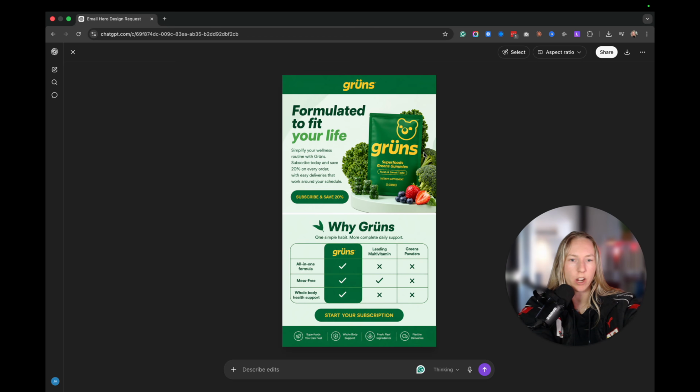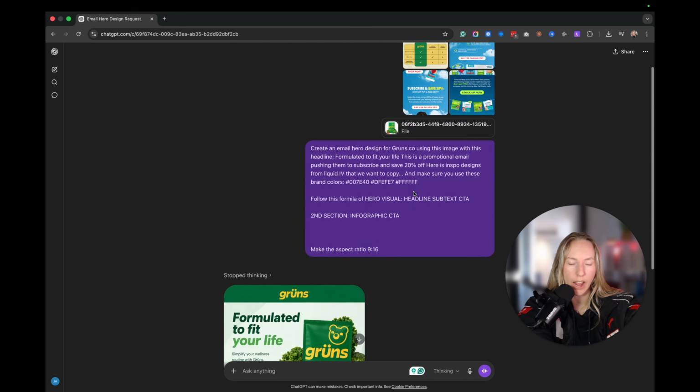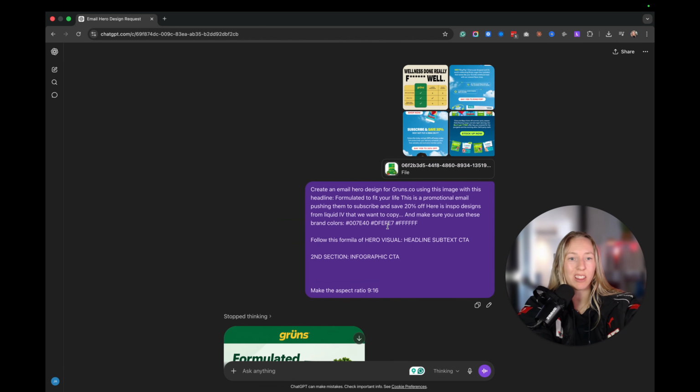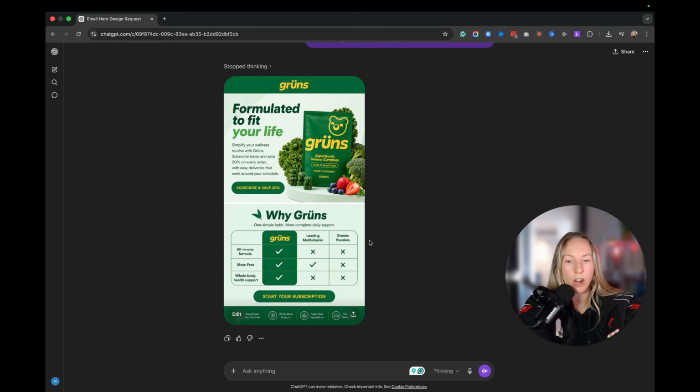The image generation for a hero visual is ideal, it's the highest quality. And so if you really wanted to, you could mix it up. You could generate a high visual quality visual with a headline on ChatGPT and then upload it into Claude as the inspo. So you can use multiple AI platforms. But considering the brief that I gave it, as well as the minimal edits needed, this is a really high quality output as well. So it's more preference based. What do you like the look of?